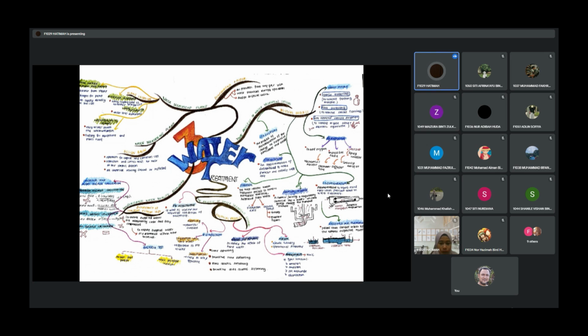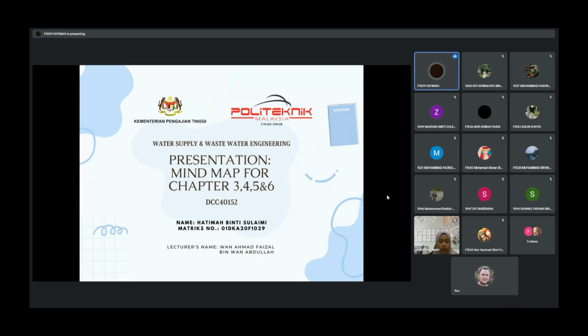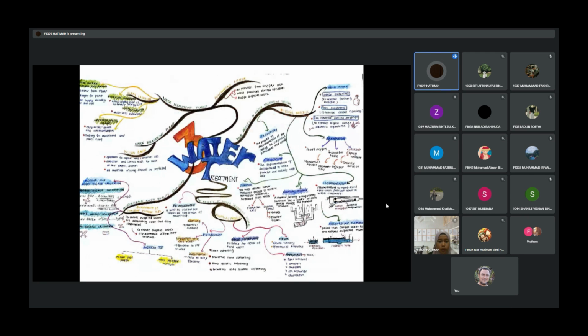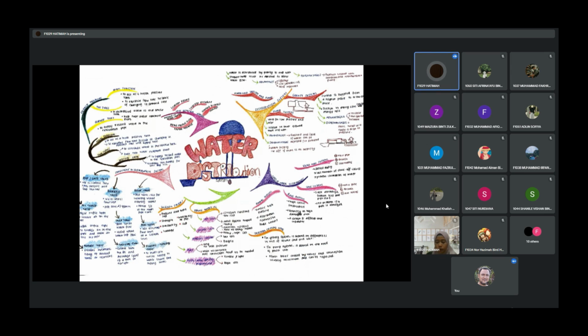Firstly, understand water quality standard, which is chlorine and dosage calculation and bacteria test. And then the last one is water treatment plant. We have design basis, environmental factor, and plant location. So the next one is chapter 4.